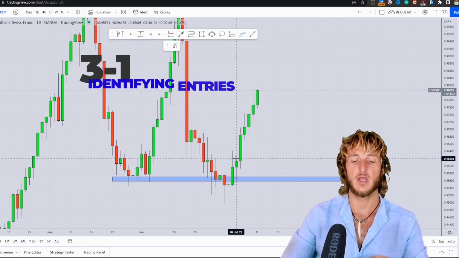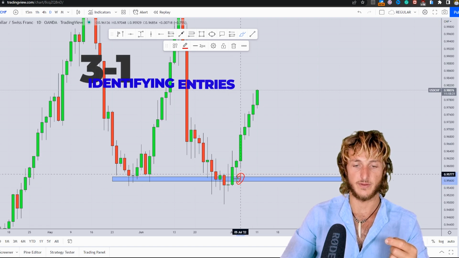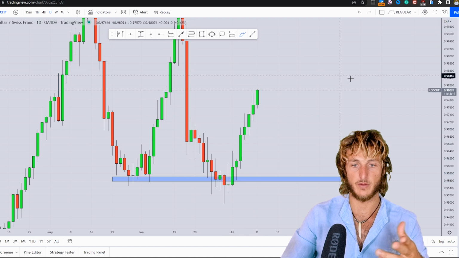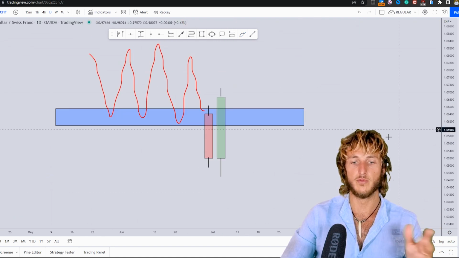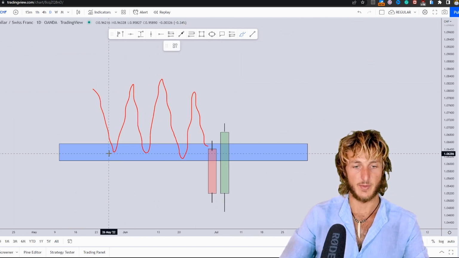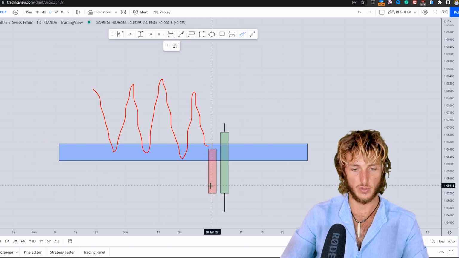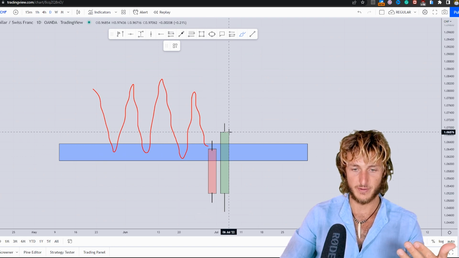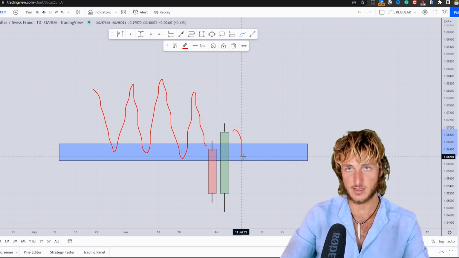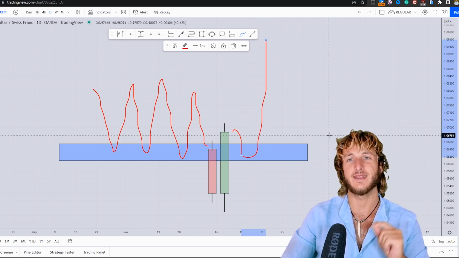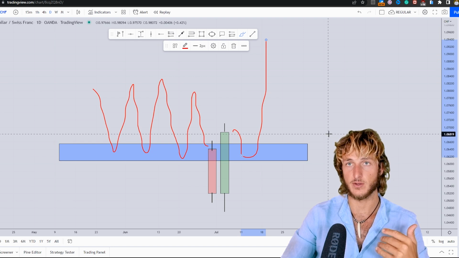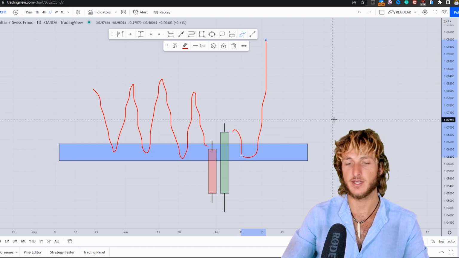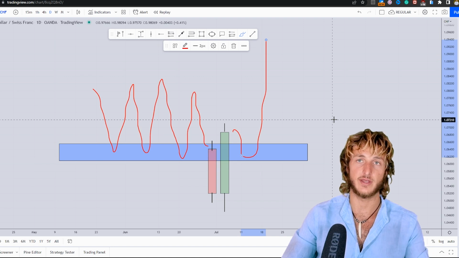Most of the times, you will have the retest of the fake breakout after the close back above. So the most common movement of the market is this. The market creates the support, you have a close below, close back above, then the market goes for the retest of the previous support, which is now again support, and that is where you get the massive move to the upside, okay? And if you study the charts, you will see that this is what happens most of the times.